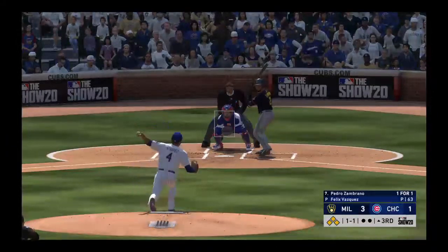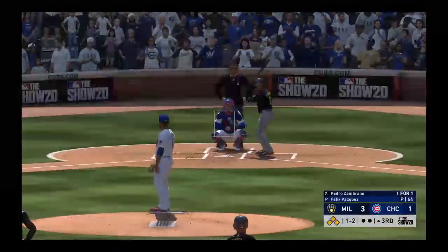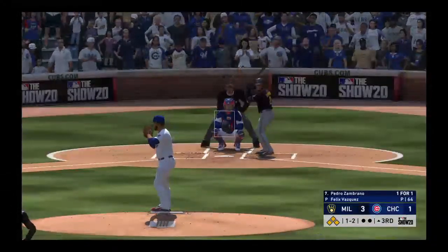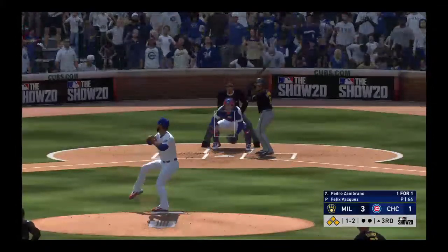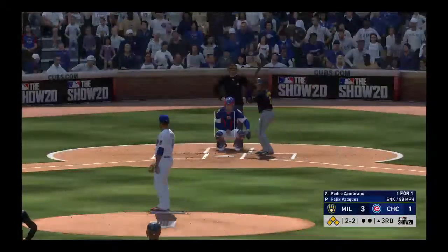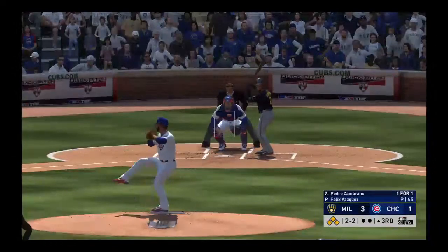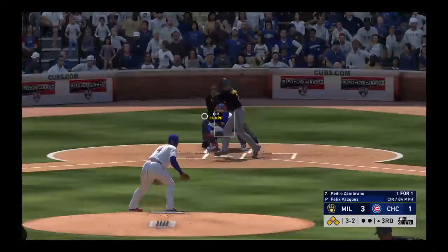The 1-1. High in the air down the right field line. But this is just going to wind up being a foul ball. Tight spot. Bases loaded. Nobody out. Too much dip on the sinker. Laid off for a ball. And this misses, so it'll set up a big pitch coming up.